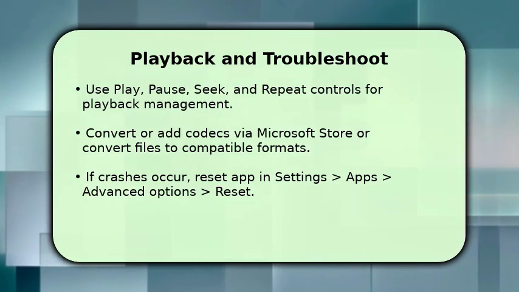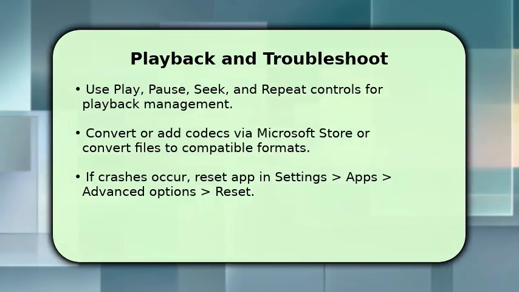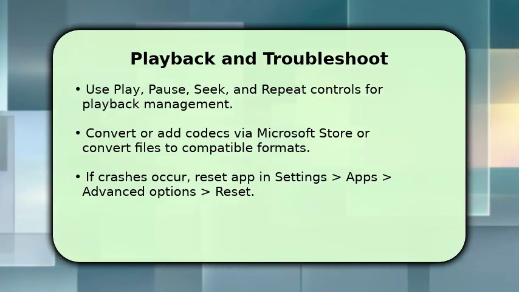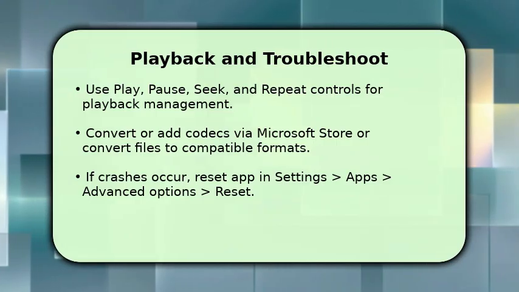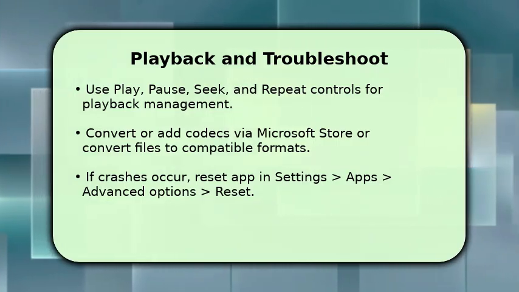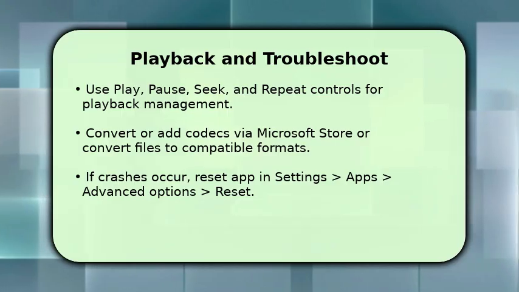If a file won't play, it's likely a codec issue. Convert the file to a compatible format or install a codec package from the Microsoft Store. If the player freezes or crashes, reset the app in Settings under Apps, Advanced Options, then Reset. This clears caches while keeping your files, and usually resolves most issues quickly.